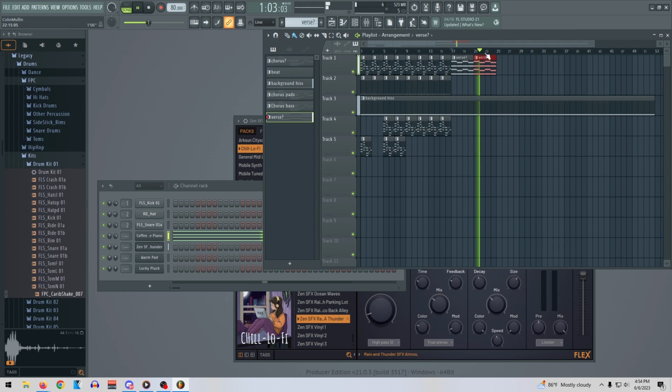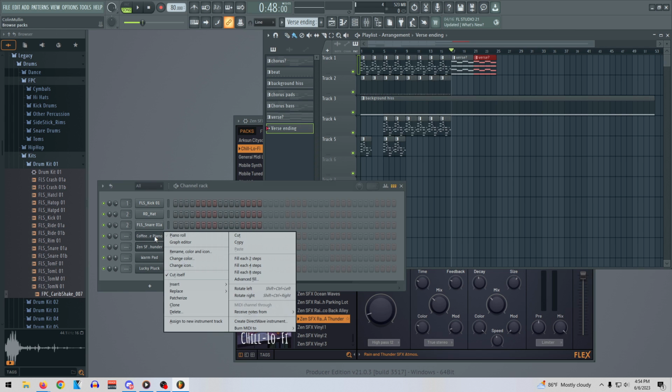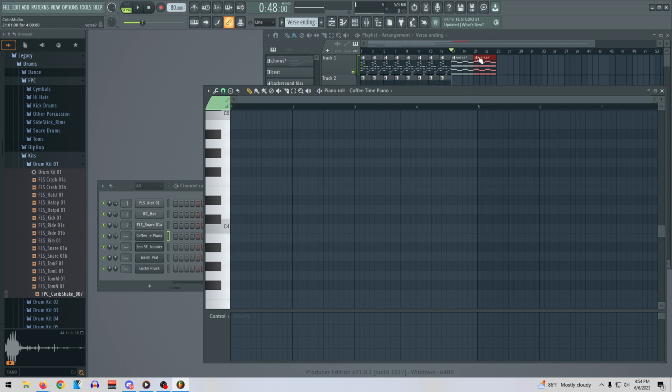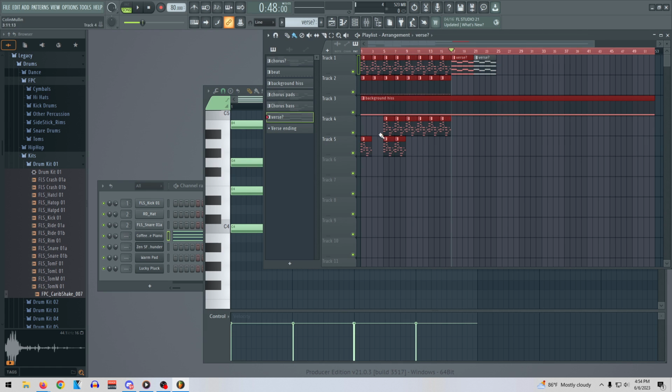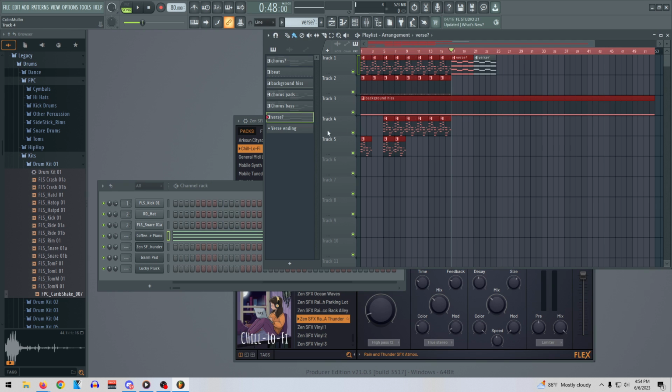So this is boring, but I think if we put some melody over it, we'll be fine. And we'll cut out the drums for this bit and then it'll come back, but I want to have verse ending. And that's going to be right here on the piano. I think I actually want to. Add a 9th chord for some spice. What if we get sussy with it and we go sus 4 or something?